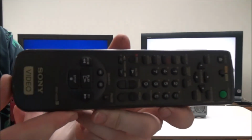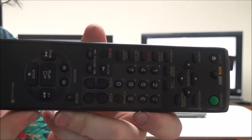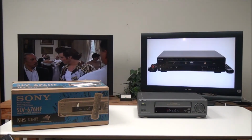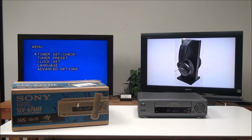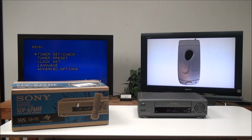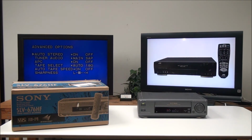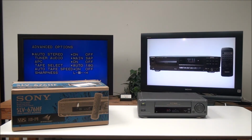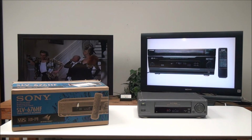And this is the original remote control for it. You've got a bunch of different options on the remote. You've got an eject button, which not every VCR has. You can go to the menus. You can set the timer, tuner, clock, language, and you can go into the advanced options too if you wanted to, where you can control the stereo, tuner, adaptive picture control, tape select, sharpness, and the tape speed.